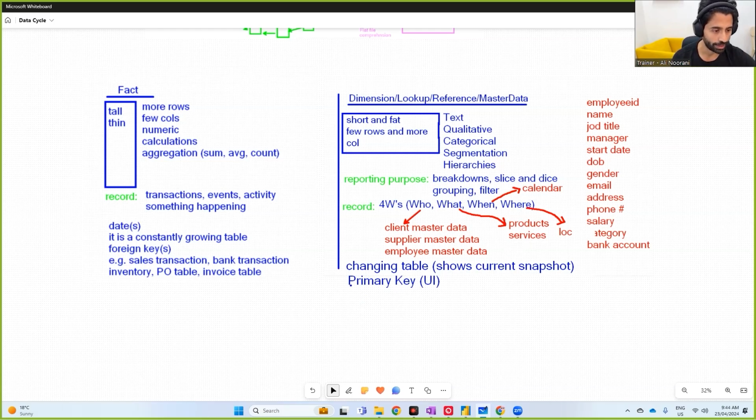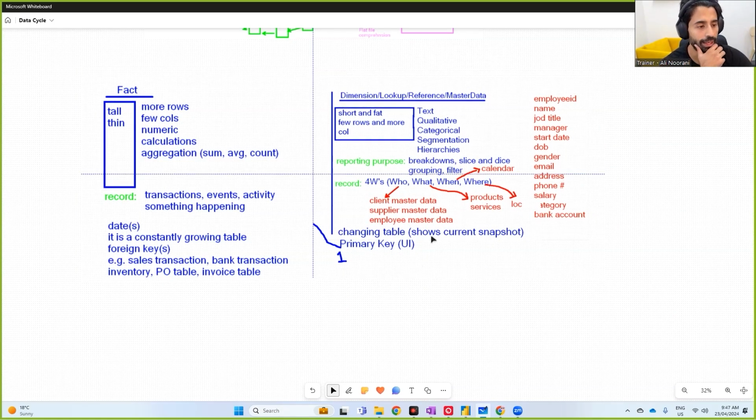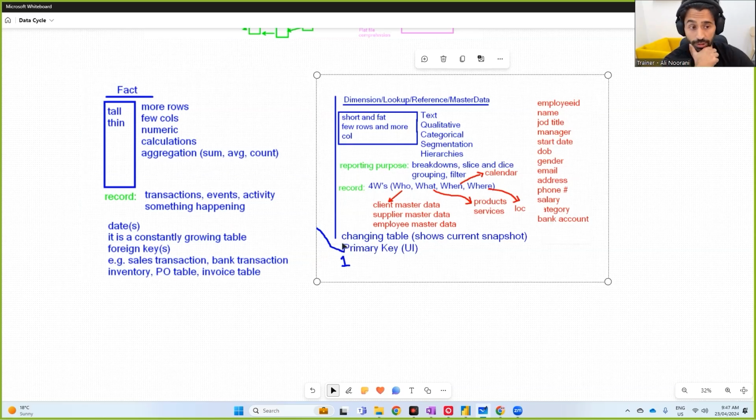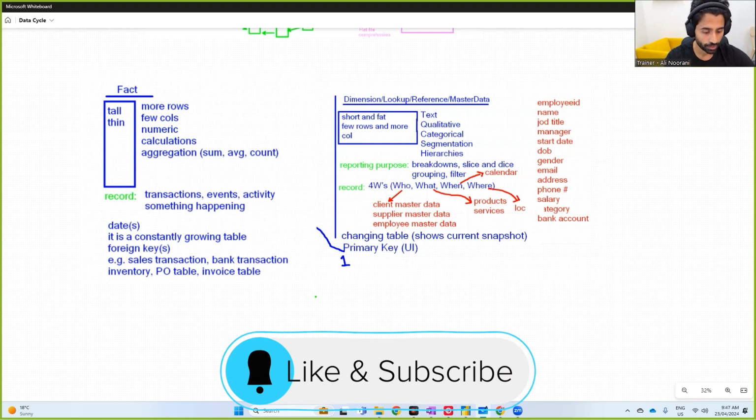And this primary key connects with your foreign key to establish a data model. One to many. Okay, here you go. Now, once you understand these two categories of the data set that we have, then it's also important for you to know a star schema.